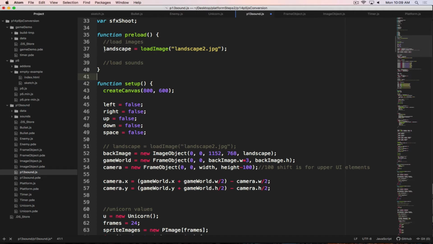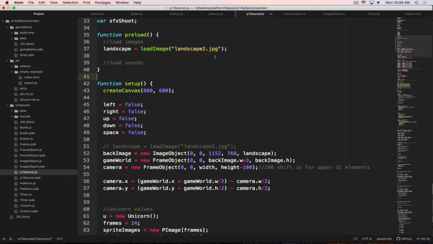So having a preload relieves us of the obligation of having to write a preload script where we say load these assets and don't go forward until we know that they're loaded into memory. So it's nice that it's built into it.